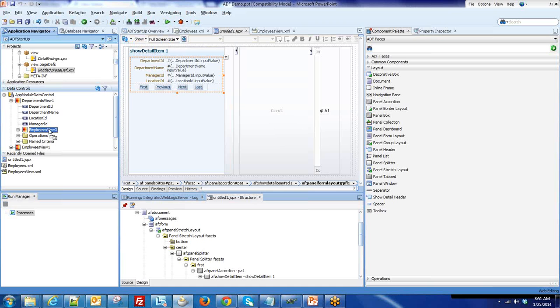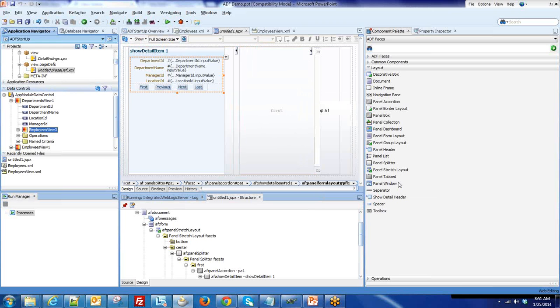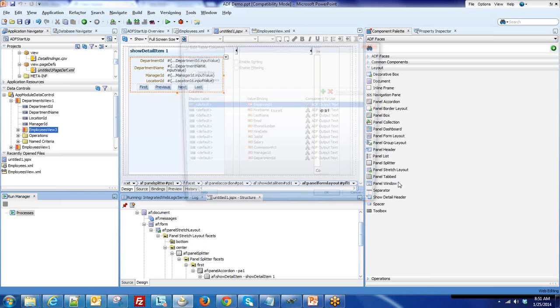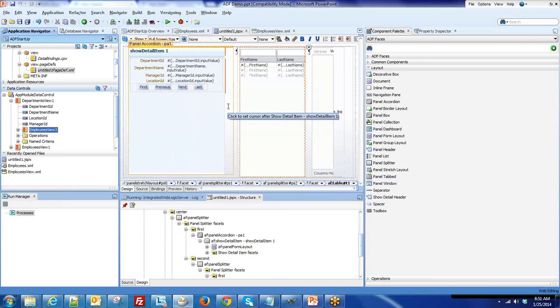Similarly, we can take employees and drag them into our page, and then we can have it in a table. We can create a read-only table so we can see all the data. We can filter the table, and we can remove and add any column of a table if we want. So we can create a sample page which can show departments and employees. We just need to drag and use a layout like a form or table, anything we need to display in our page.